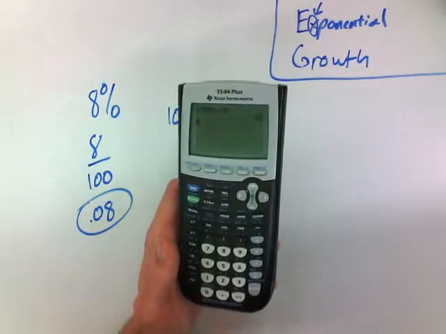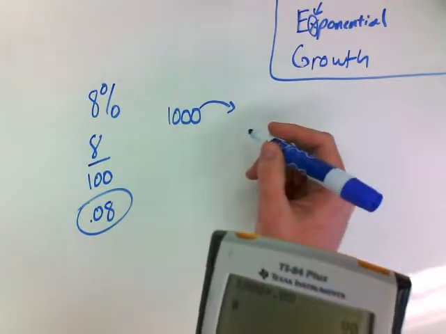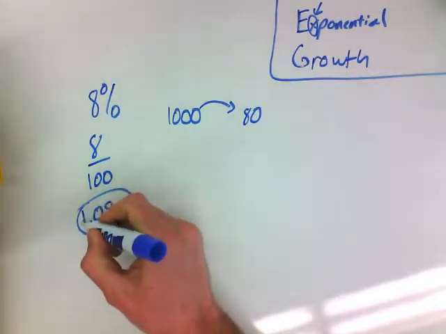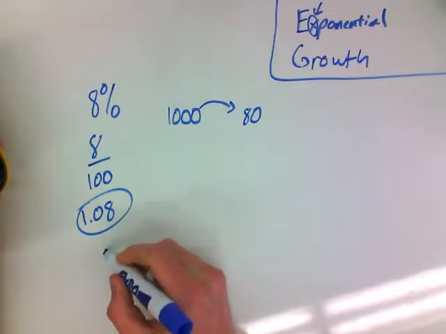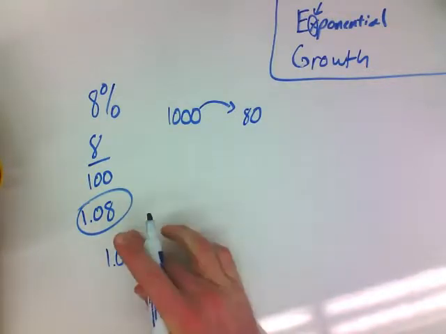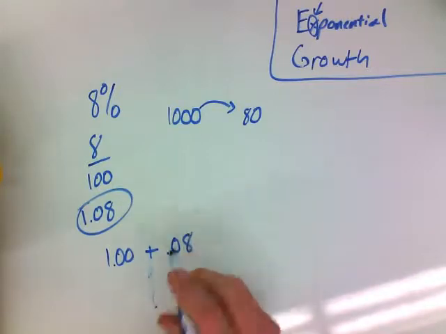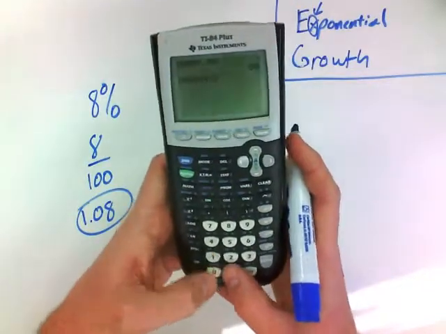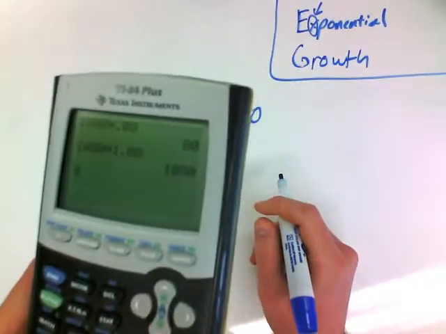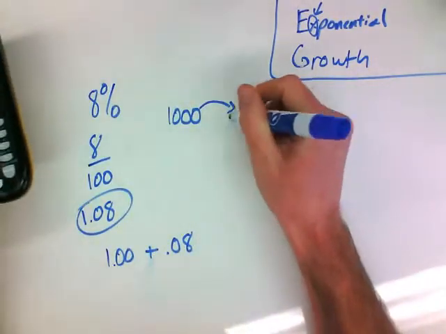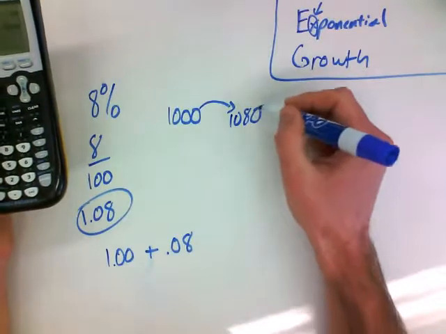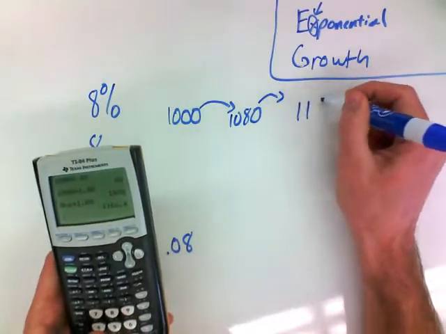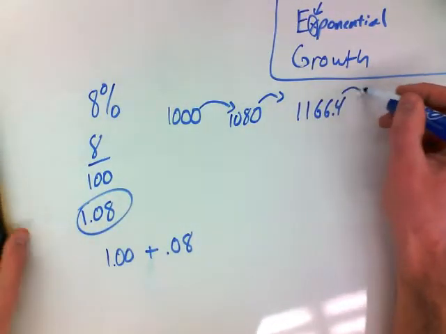And 80 bucks isn't how much money I have; that doesn't represent 8% of growth. So I have to do something a little bit strange here. I have to multiply by 1.08. What that means is I get 100% of my money back, and then in addition to that, I also get 8%. And so if I multiply 1,000 by 1.08, you can see I get that value, and it automatically adds to itself. So if I multiply this by 1.08 again, I get 1,166.4, and so on and so forth.